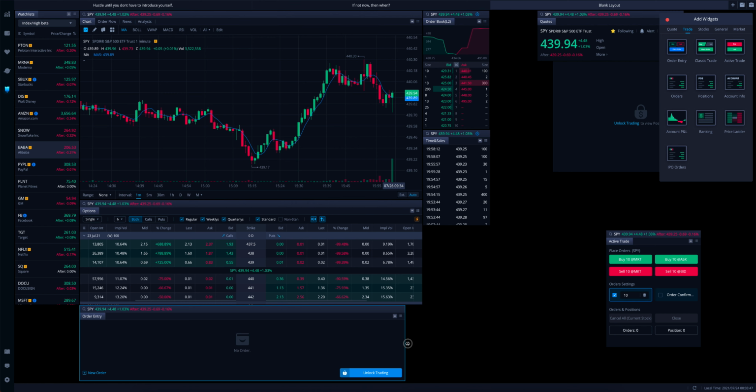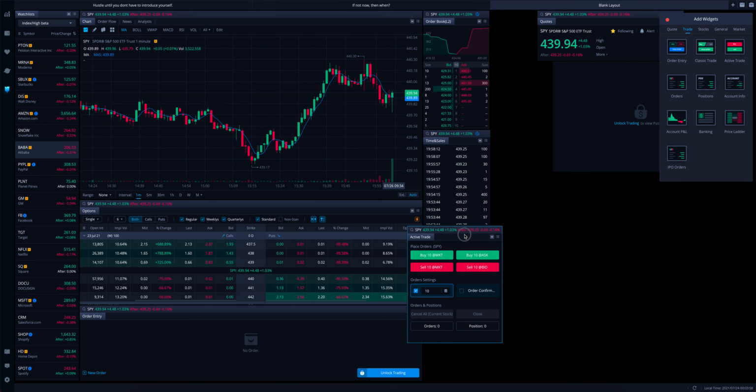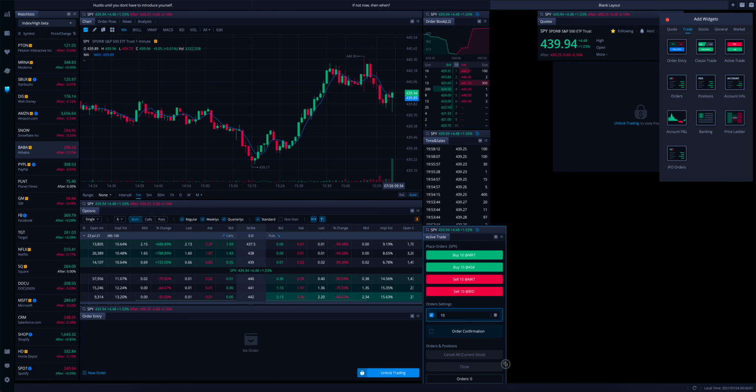So, you can fit as much as you need in here. You can add another chart. I use 3 monitors, so the only reason I'm using this is for executing a trade. That's pretty much it. I'm watching all my charts and everything else on a different monitor. But we can set up our active trader right here, however you want to. It's completely up to you, completely customizable.